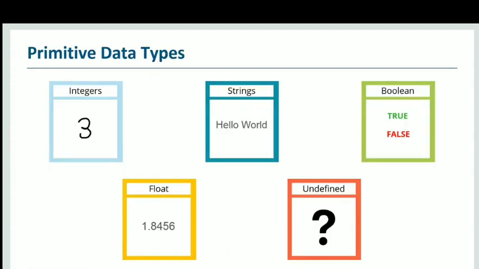Okay, now there are 5 types of data types in PHP. Firstly, it's integers, which is basically a number without any decimal point. Secondly, is float, which are numbers that have multiple decimal points in them. Next is strings, which is basically a sentence or an array of words. Then the fourth type is boolean, which is a binary of true and false.